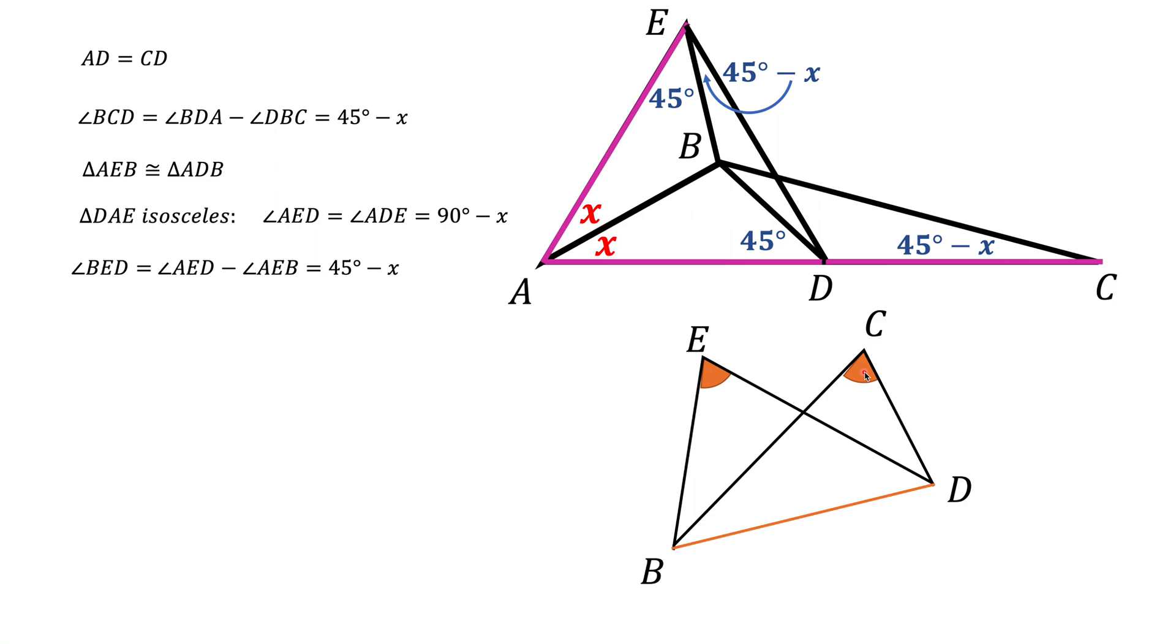And there's something interesting happening in this situation. And that is, there is a circle that will go through all four points: point B, point E, point C, and point D. Another thing, if we connect point E and C together, we get a quadrilateral BECD, and that is a special quadrilateral, something called an inscribed quadrilateral.